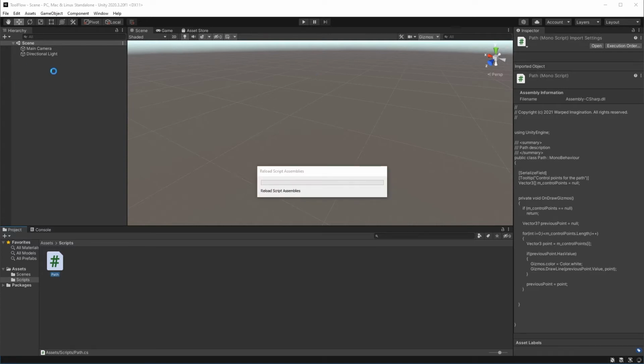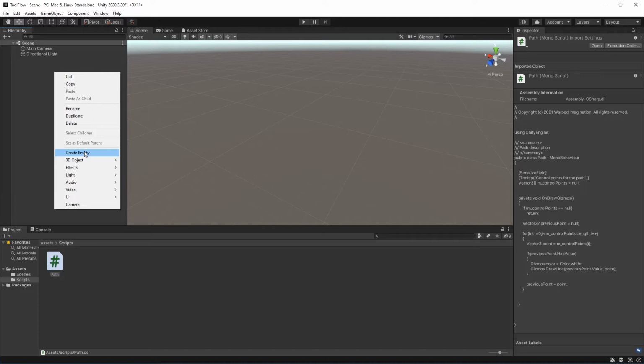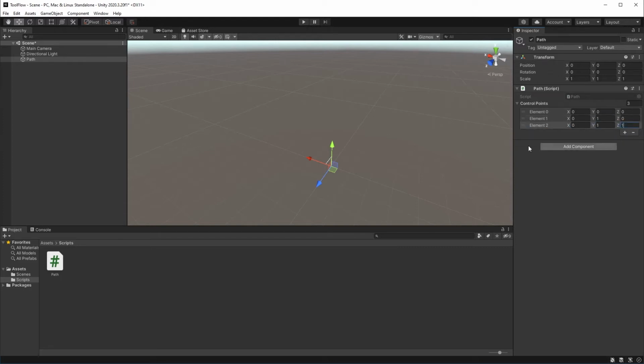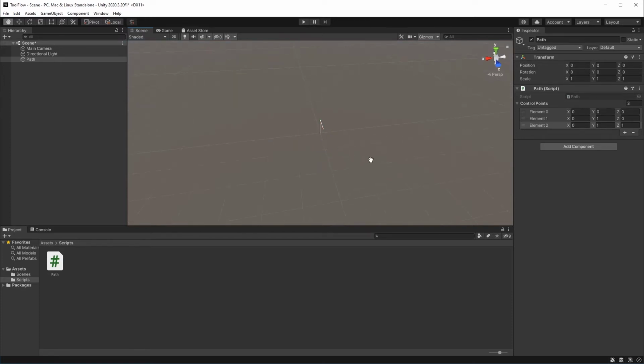And in our scene here, we'll create an empty object and we'll call it path. And we're going to reset this. So make sure it's at 0, 0, 0. Get the camera nice and neat. And we'll add our path here. And then we'll start adding some control points. So let's add 3 control points, and we'll do 1 there, 1 there, and 1 there. There we go. And if I focus in on this item and I get rid of the move tool, you can see there's our path. Let's make it a little bit bigger so we can see it easier. So 5 up, and we can move it around, and there's our path.